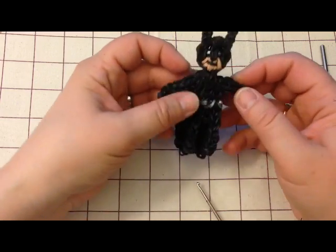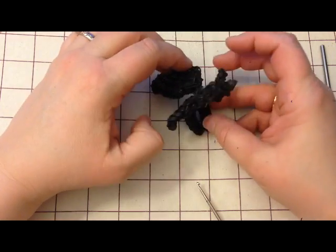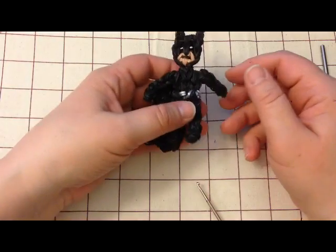And there, my friends, we have Batman. And he should even stand up for a very short while.